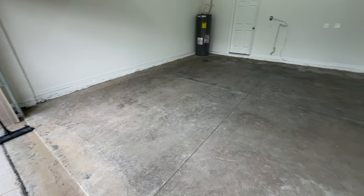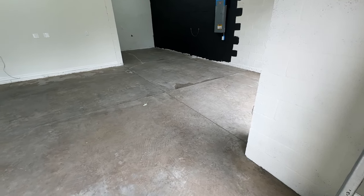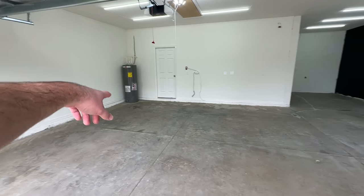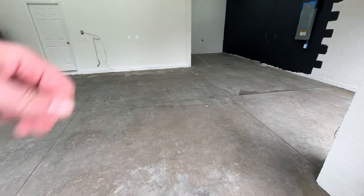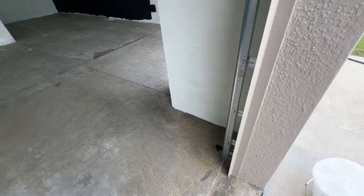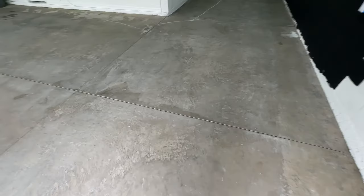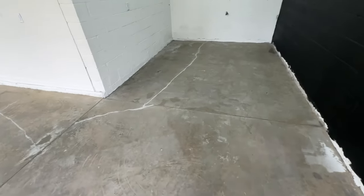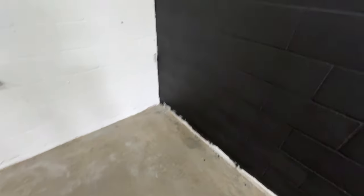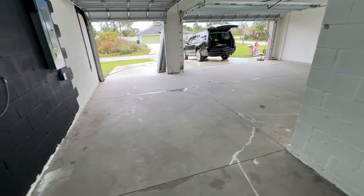And just like that we have an etched floor. It's basically just citric acid that you mix up in water and spread around. Now that's done, I'm going to let it dry - it's almost completely dry. Any low spots where water is pooling, I just swept it to move it along and we're looking pretty good. We'll just have the water that's in the expansion joints clear out and let that dry. Not a bad process so far.